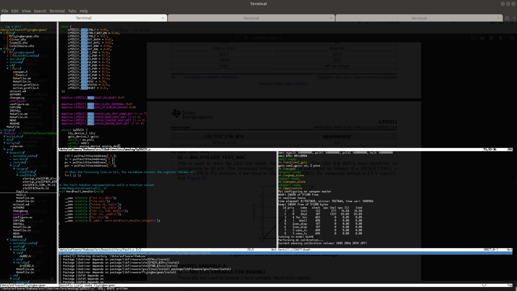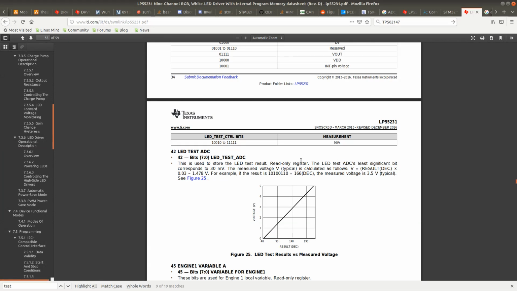I should also be able to get the voltage, I guess the voltage across the LED. We'll see. I'll read the datasheet in more detail. The LED test ADC register contains a value that can be directly translated to voltage, so let's get some code running and get some readings from this register.